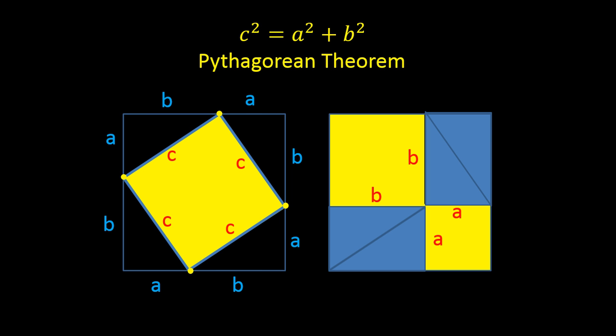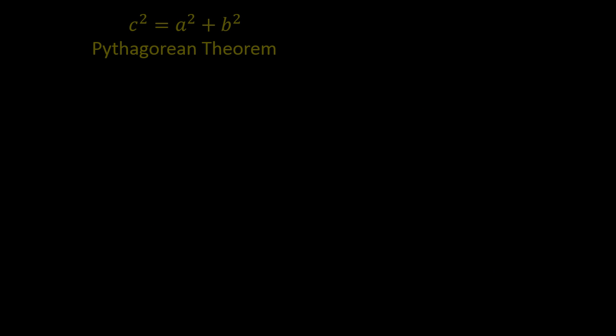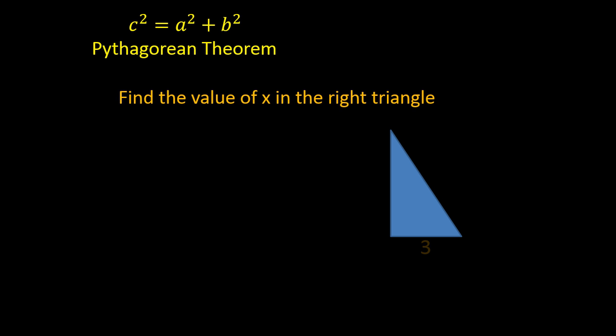So we can see that the area of the square on the left, the yellow square, is C squared, and on the right, the areas of the two yellow squares are B squared and A squared, and those together will give us the area of the yellow square on the left. So the C squared on the left has to equal A squared plus B squared, the sum of the areas of the two squares on the right. So we've got this relationship between the lengths of the legs of a right triangle and its hypotenuse.